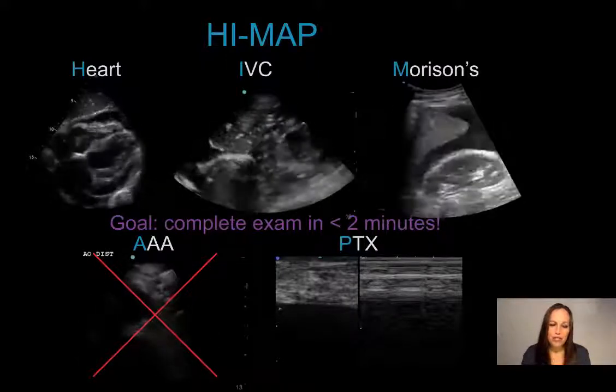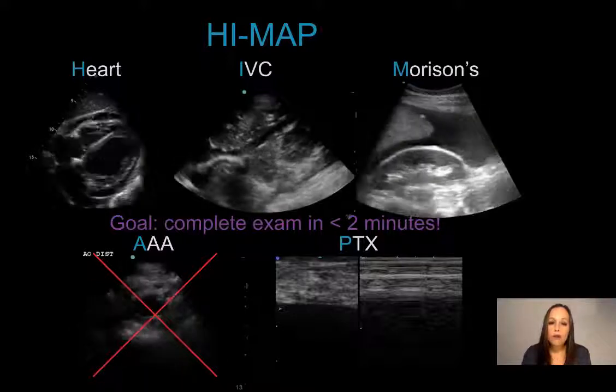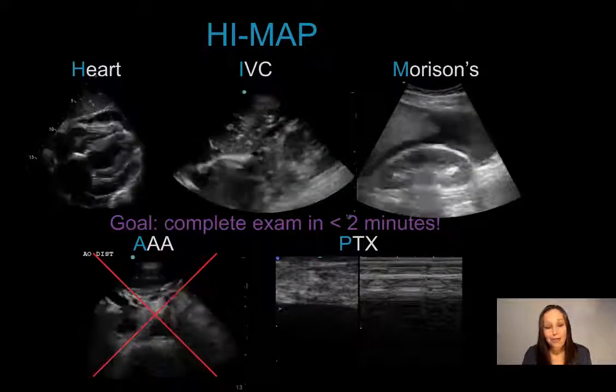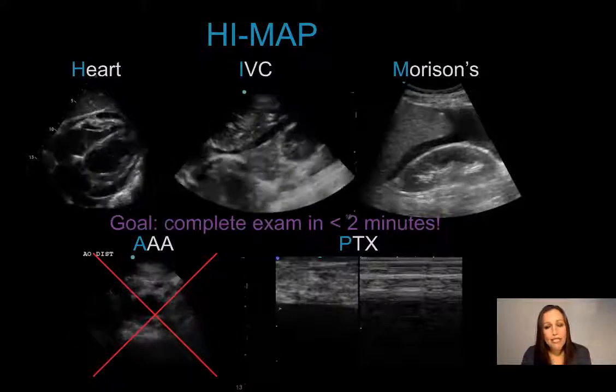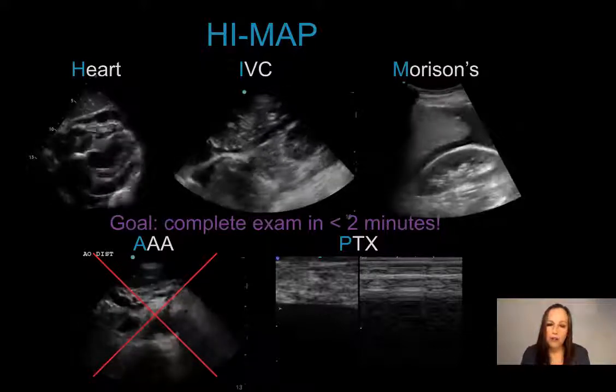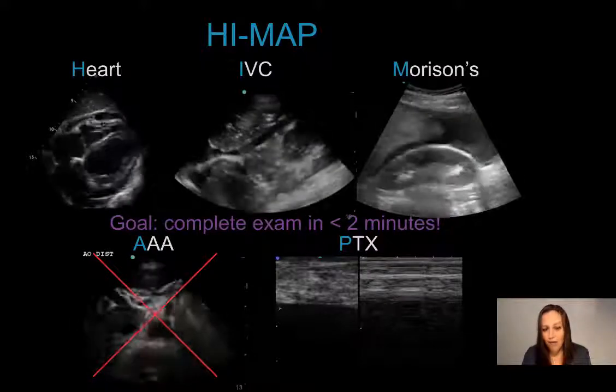Now, I mentioned this needs to be done quickly. These are unstable medical patients. The goal is to complete this exam in less than 2 minutes, and you may actually think that that's impossible, but with experience and practice, this actually can be the case. So I encourage everyone to practice this and integrate this into the management of their pediatric patients.